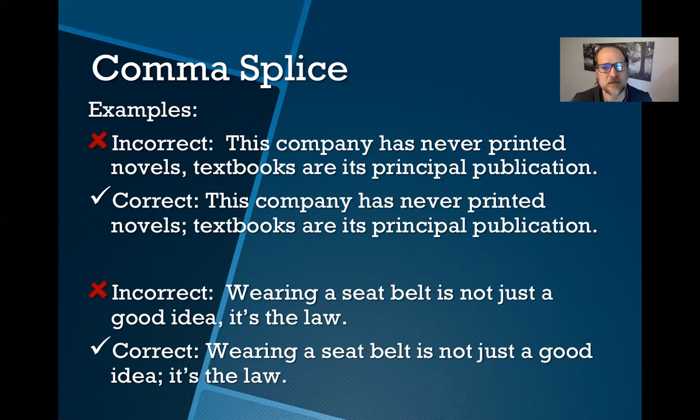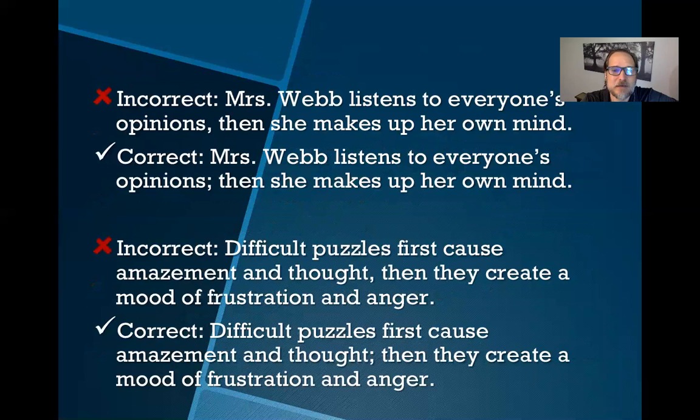All right, so correct: wearing a seatbelt is not just a good idea; it's the law. Notice how that, in that case, gets a little statement. It's a nice punch, right? A period's going to be a little too dramatic, so the semicolon is still dramatic. It gives us that nice little punch, and it pulls the previous concept over. All right. A conjunction wouldn't really work as well. Wearing a seatbelt is not just a good idea, and it's the law. Because it's the law. Yeah. Right? The semicolon is better.